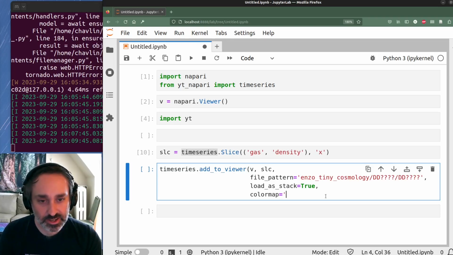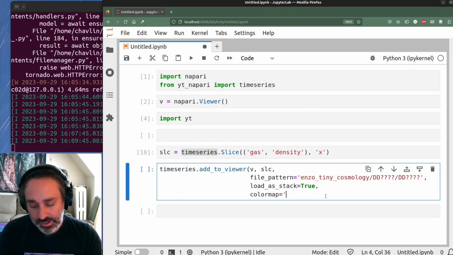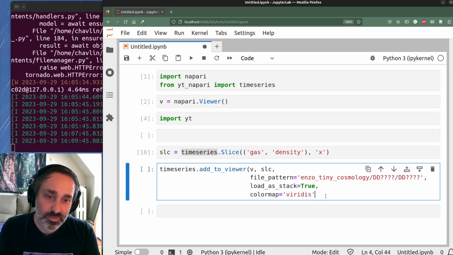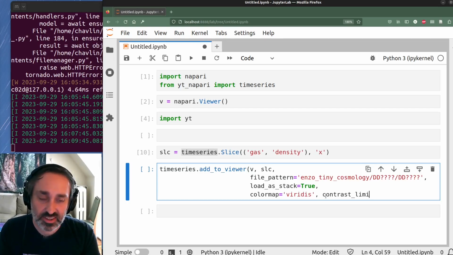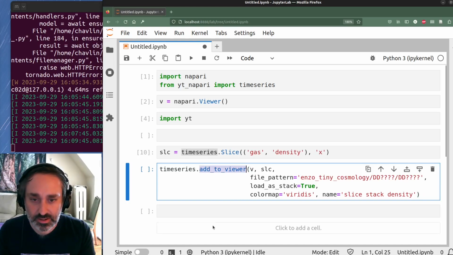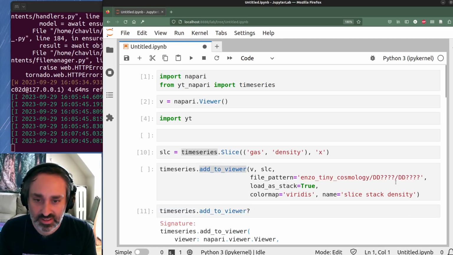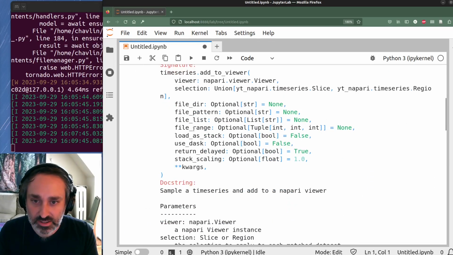So unlike in the GUI, you can pass along any keyword arguments that the Napari add to viewer function takes. So you can set color maps, you can set contrast limits to use initially, you can give it a name. So let's call this slice stack density.